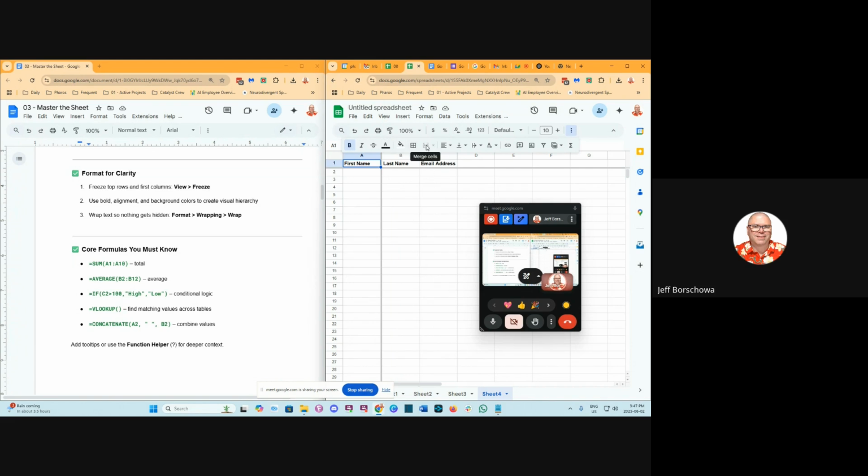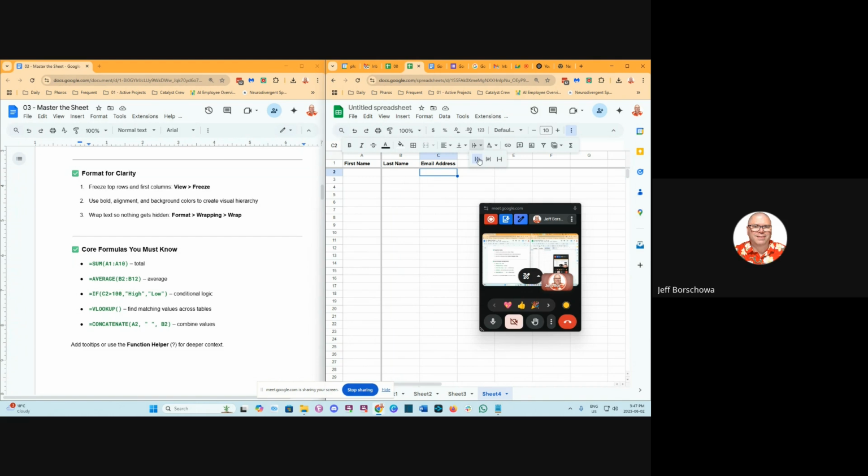I'm not going to get into merge cells, that's a little bit specific. And then you can horizontal align, so your options are left, centered, and right. And then you've got vertical align, which is top, middle, or bottom.